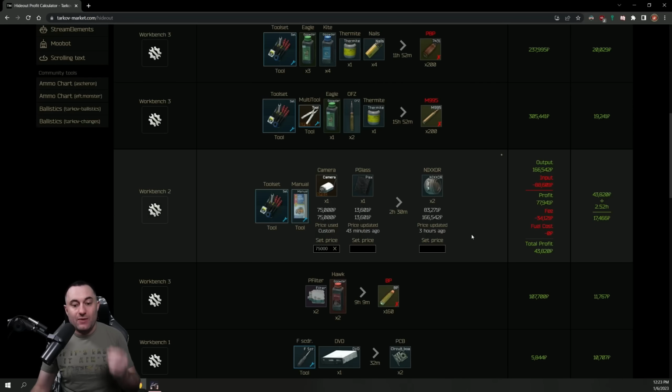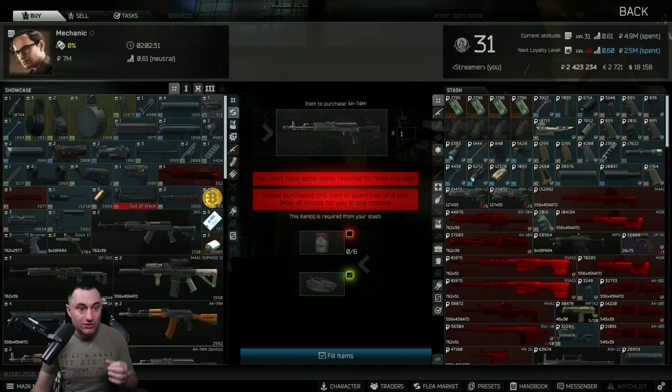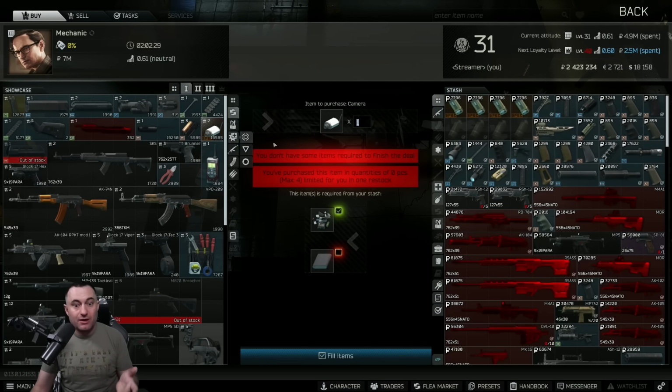Now, after that, we have the Nixer craft. And this is kind of an interesting one. It can make you a lot of money, but there's a couple of things here. If you can buy the cameras for euros, you can. Here's 75,000, but they added a barter. And I'm going to show you this if you don't know about it. It's a really cool barter. I don't know if it's on one. It is on one. Mechanic 1.